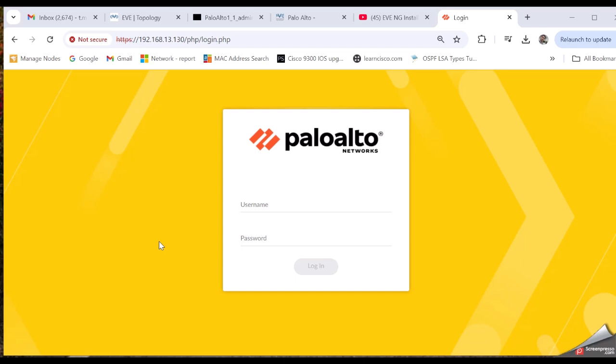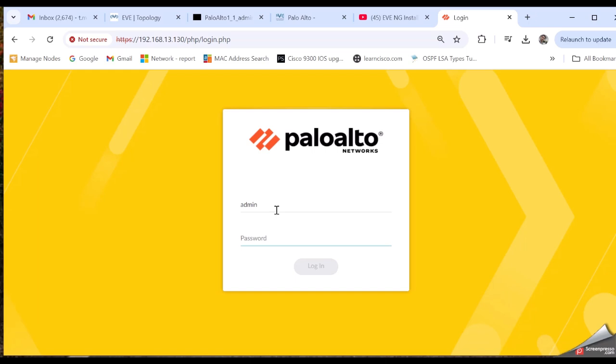So as part of our learning series, today I thought of showing you the Palo Alto Firewall's GUI. I'll just walk you through what all the options we'll get in the Palo Alto GUI. Palo Alto firewalls are essential in most companies, and even for cyber security engineers, we are using Palo Alto in various ways.